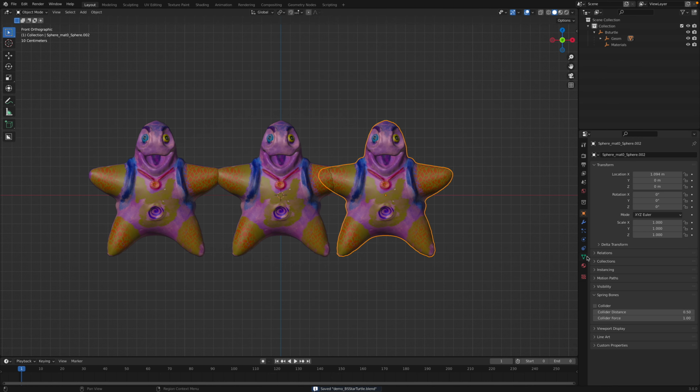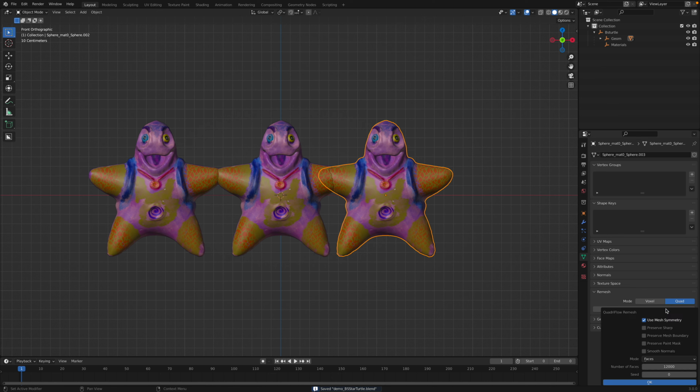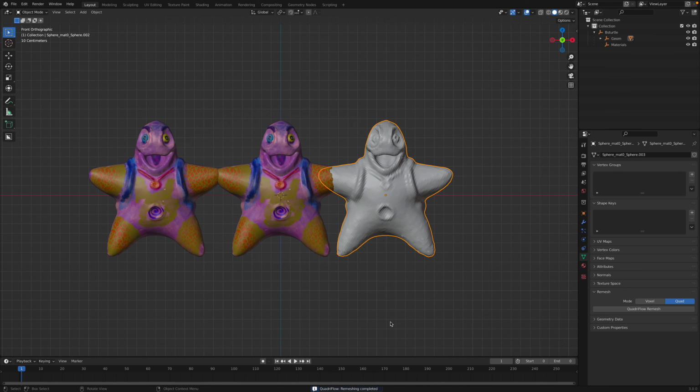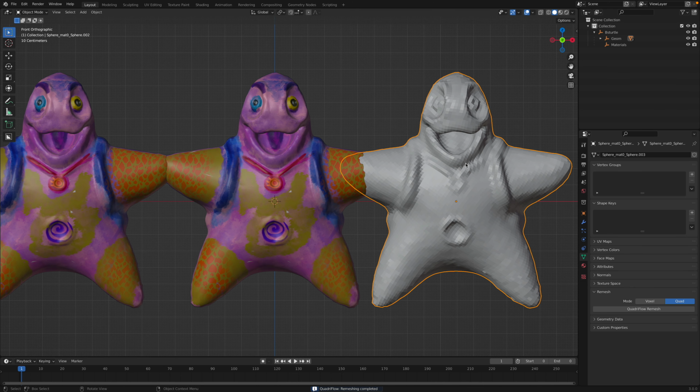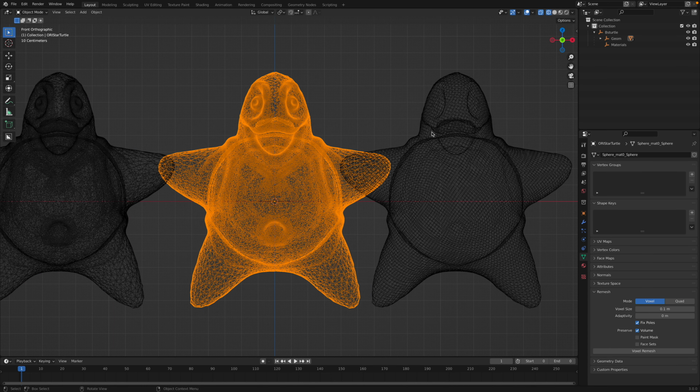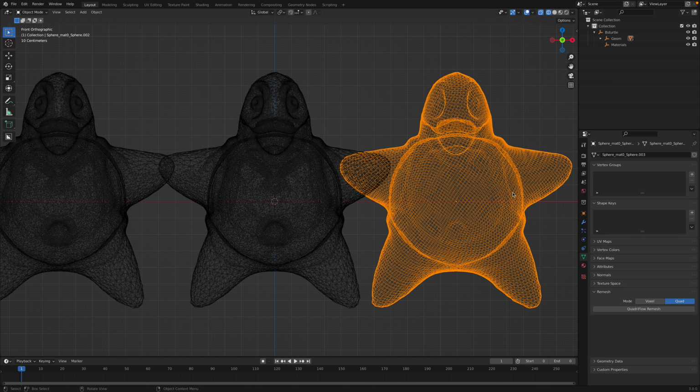This one I want to remesh using quadriflow. Turn off mesh symmetry, or it's up to you. Just do it. There is a better add-on actually to do the quadriflow remeshing. So it tries to do automatic remeshing. It's not perfect, but still it's better. Topology wise, this one is better for animations, slightly better. The topology should follow where you want to animate.